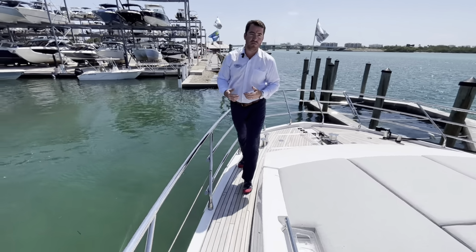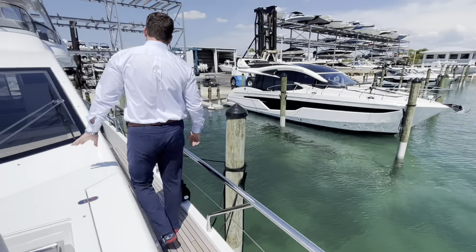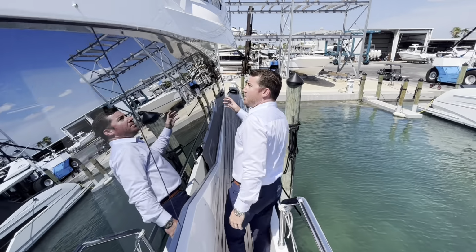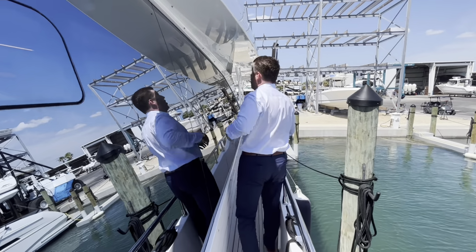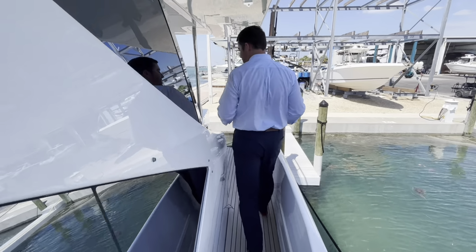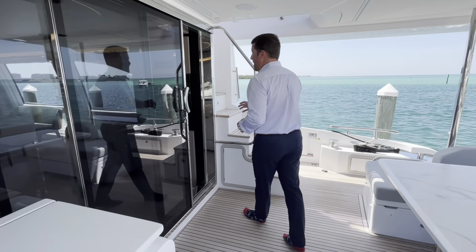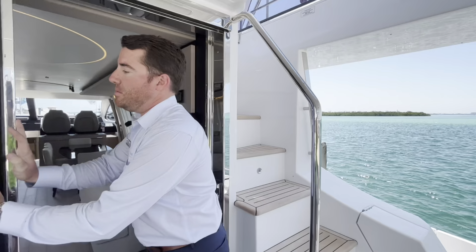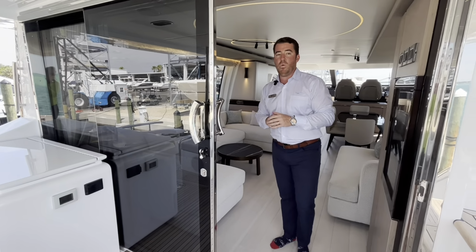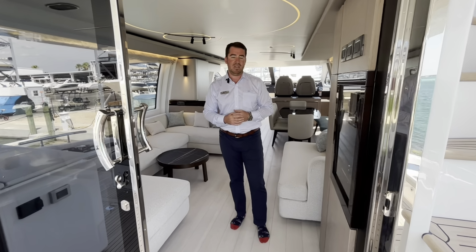And you get much the same story as we continue on down. You have more storage here, a bimini we haven't displayed yet today, and a wonderful wide open gunnel. This boat is also optioned with yacht shades. For the time that you're at anchor, all these snaps represent the shades that you'd expect to find here to give you not only privacy, but also just a little bit more cool into the salon that we're headed into. This door, built by, or for Azimut rather, is a wonderful piece of stainless and crystal glass. There is so much heft and weight, part of what gives it its category rating for open ocean, which this boat is unquestionably capable of.